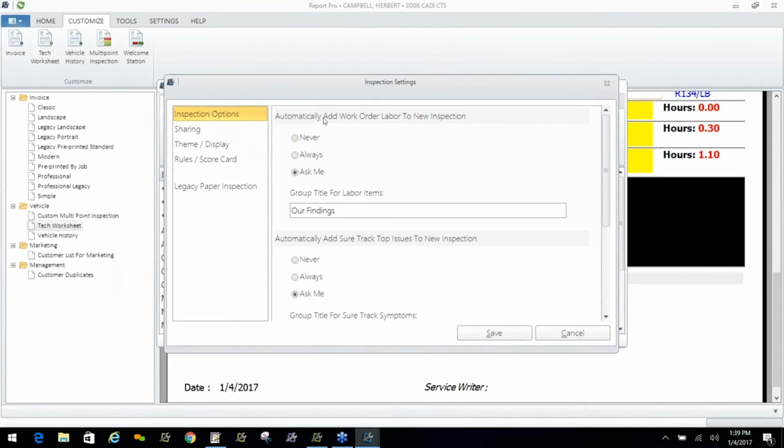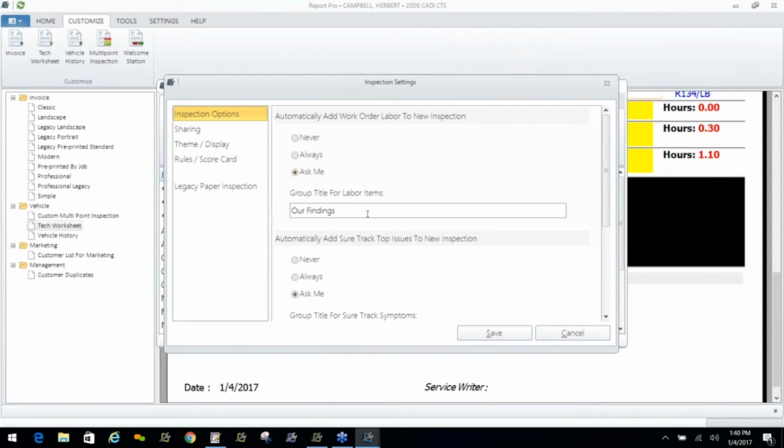Here, if you are working on a ticket and a car comes in for, let's say, state inspection or oil change, and when you open that up on the tablet, I like to have it ask me if I want to add that oil change or that inspection as a point into my inspection. And what that means is, if I had that inspection we just did, now I'll put a state inspection line up at the top there. And that's a good thing if you're doing everything, want it all done with the technician working on it. But I generally don't want it to be done automatically, so I have it ask me.